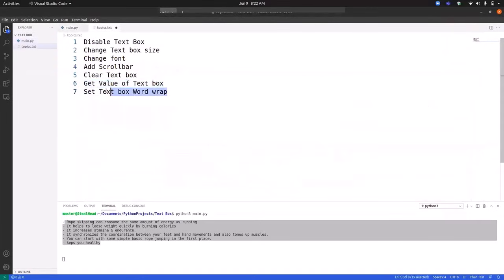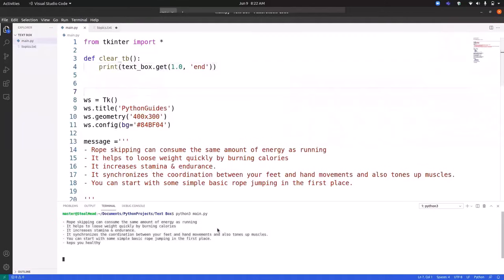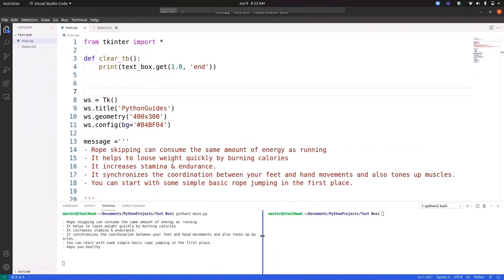Now we have a last topic, that is text box word wrap. Word wrap is basically if there is no space, like let me show you here, the word is split into two words and it has moved to the next line.